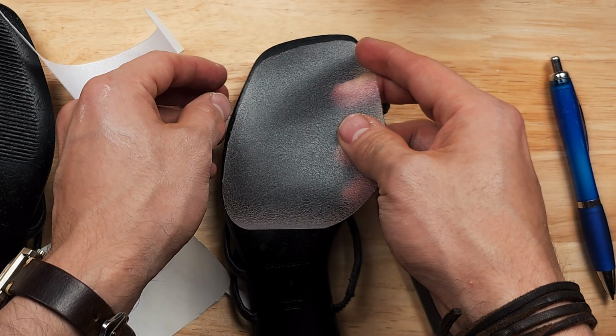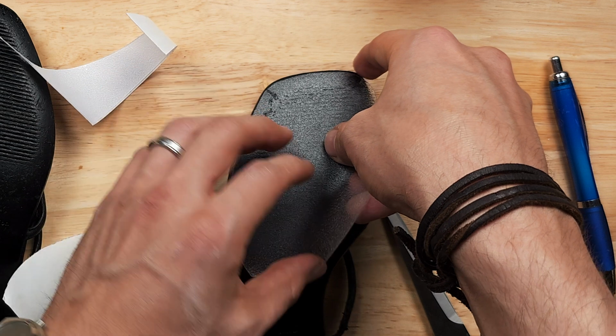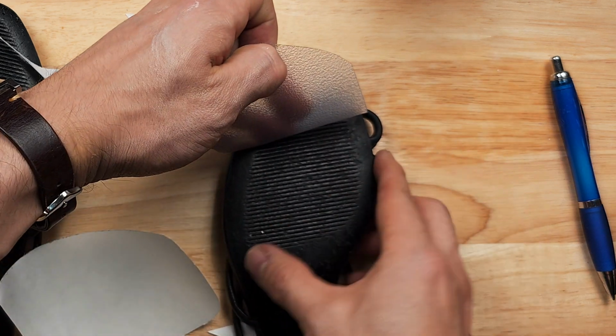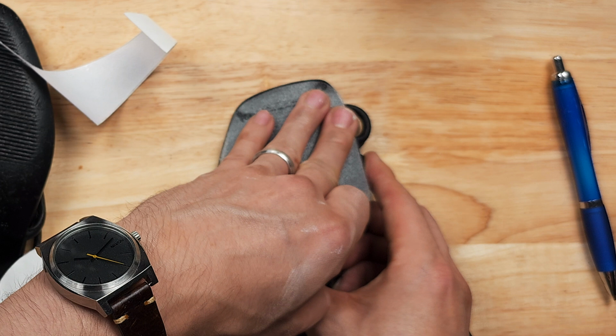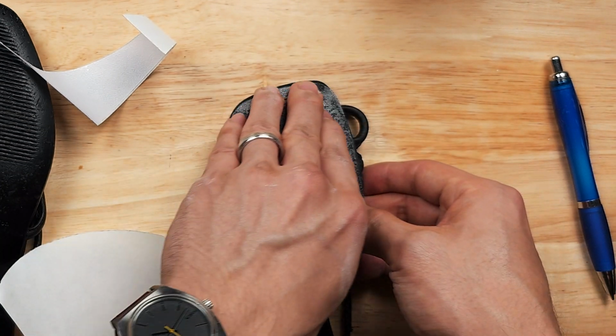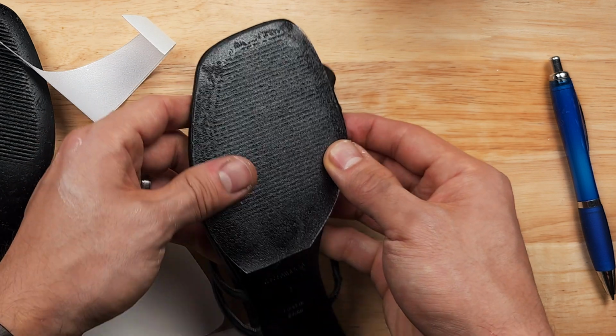This stencil looks like it was perfect, so before I stick it on, I'm going to make sure that I align it properly above the sole. It has to align on the top, bottom, and sides. Then gently apply and check the alignment. If not, realign. Once it looks right, thoroughly press down on the entire sticker.